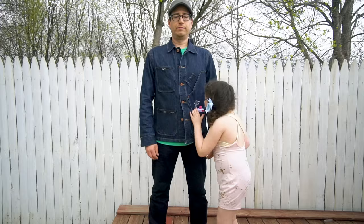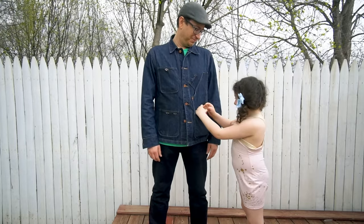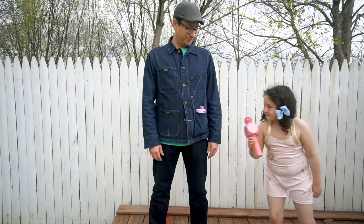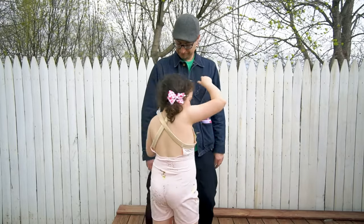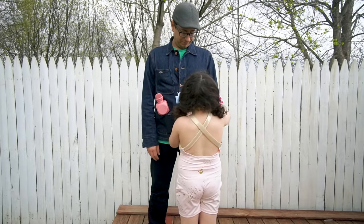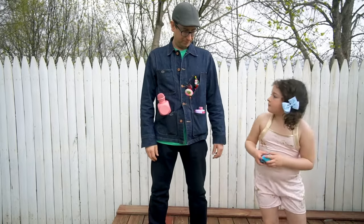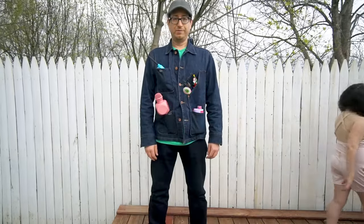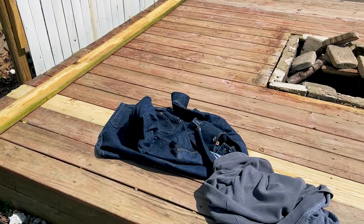I wore this casually out and about and found that chore coats work really well as the ultimate dad coat. With all these pockets, when you're out with the family and have little ones, you become the pack mule — they load your pockets with everything they don't want to carry. The other chore coat I was testing worked a little better as a dad coat because it had a few extra pockets, but the Teleson worked way better as a work coat. Both overlapped well, but Teleson clearly wins for actual work.